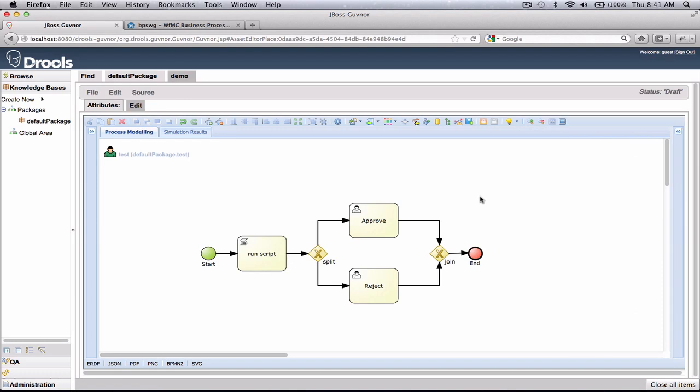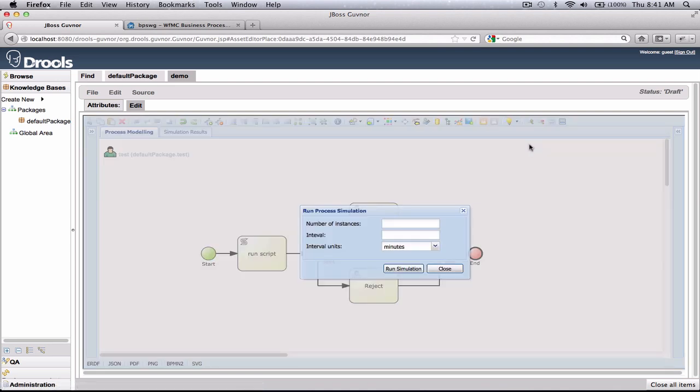So, all right, let's take a look. We have a simple business process here. We have a script task, an XOR gateway, which splits into two human tasks, and that's pretty much it. So let's go ahead and simulate this process. We still have the process pathfinder that is still there, but we have added a new ability now here to actually run the simulation. So let's go ahead and click that. When you click that, you have to enter the number of instances of this process you would like to simulate. So let's just do 10 for now for this demo.